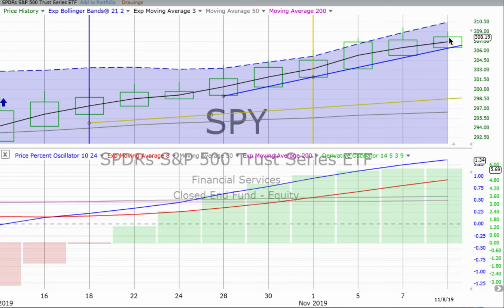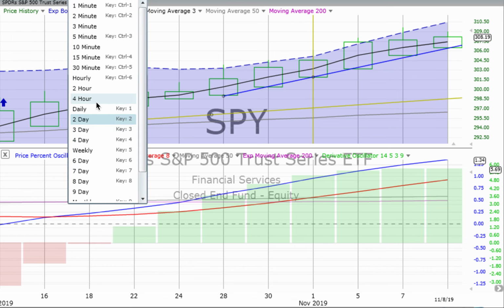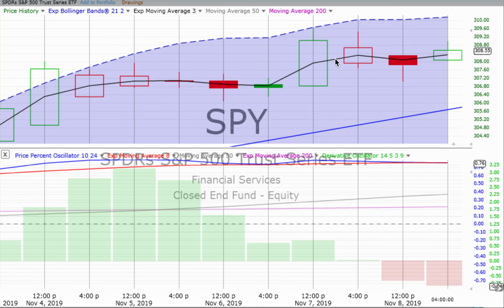We do see a little bit of weakening. We haven't reached a higher high. The body of the candle is higher, which is good. We're well above the 2-day, well above the weekly trend line. So just note that. Pay attention to that. We didn't reach a higher high yet.